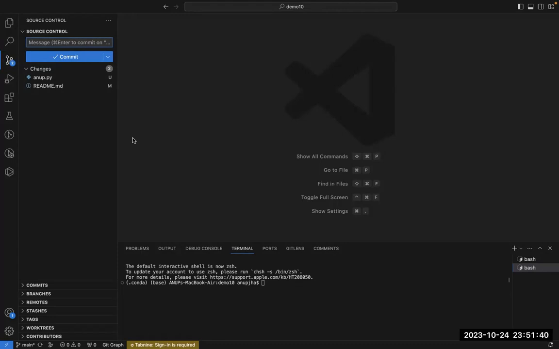U means untracked, that is, not yet tracked. And M means modified. You have modified this file, and this file is still untracked, and this is modified, and I want to commit it.